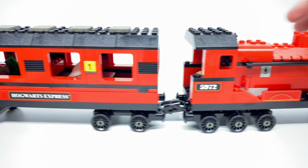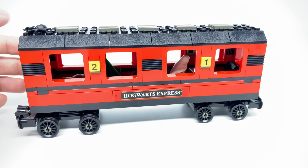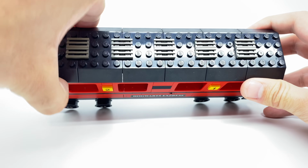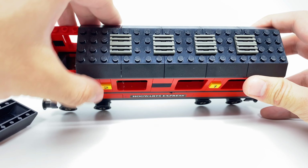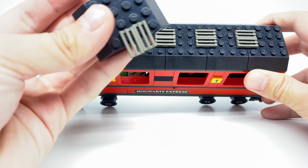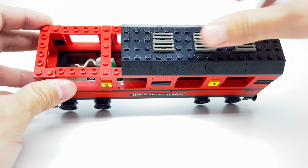But what about that interior? Well, I do kind of have a problem with the interior, and that is accessing it. LEGO didn't make this easy to access. You have to pull these off one by one, and what happens is a lot of these 1x2s get lost. I actually lost one of them, and I had to replace it with another set's piece.